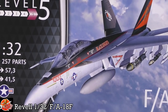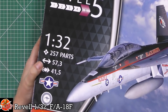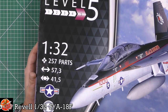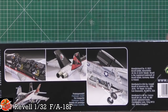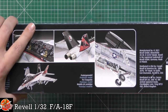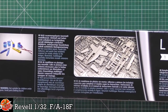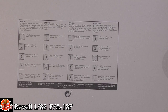Really nice black lines and markings on the front of the box. It's 57 centimeters long - exactly the same length as my cutting mat - and 41 centimeter wingspan, though I'm sure you can fold that up. It's got 257 parts so it's not a massively heavy parts count. Kit number for this one is 03847.